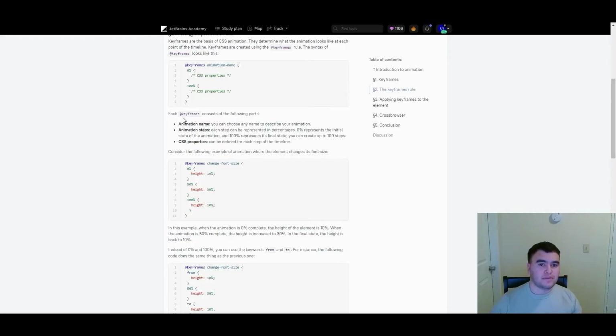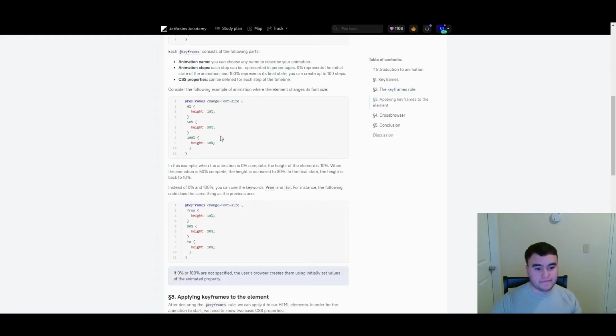But most of the time I find that you only use up to 2 or 3 different steps. Either it can be 0 to 50 to 100%, or 0 to 100%. I usually don't find that everyone uses every single step of the 100 steps for their animation, because most of the time just a couple of frames will suffice.